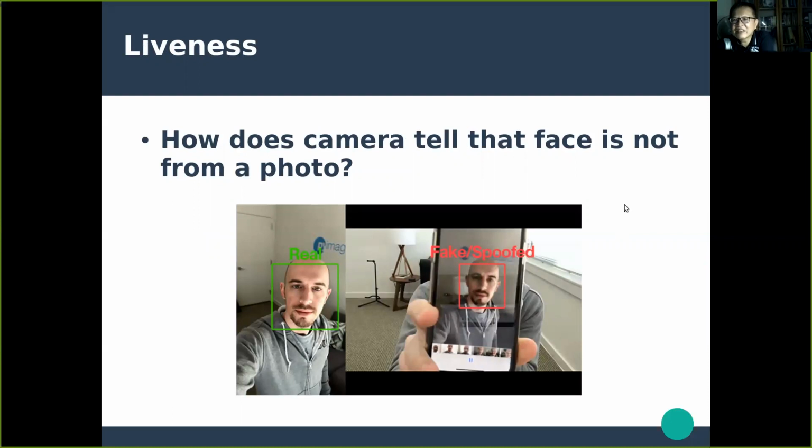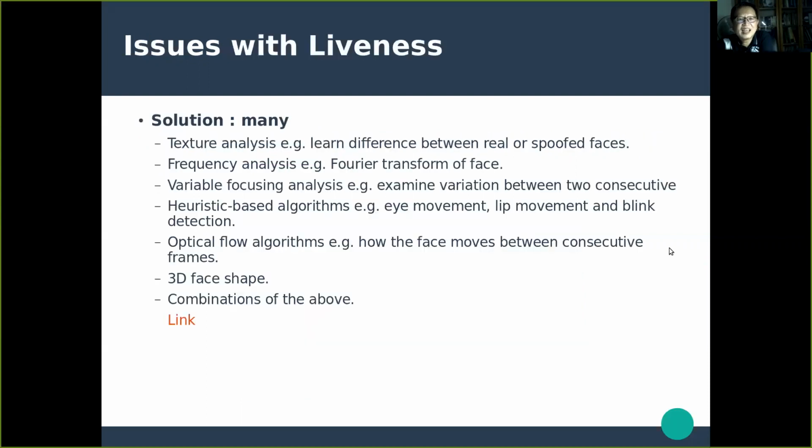And finally, liveness detection. Okay, there are many ways around liveness detection. I've not done all of them. You see, texture analysis, frequency analysis, variable focusing analysis. Okay, I've done this.